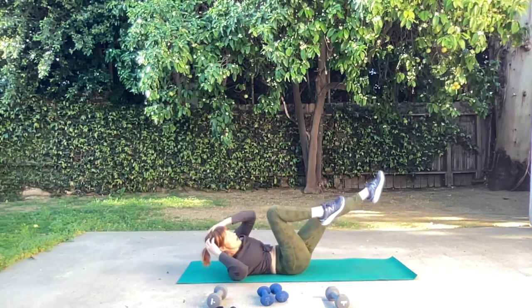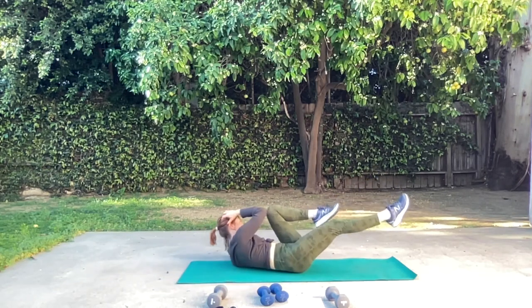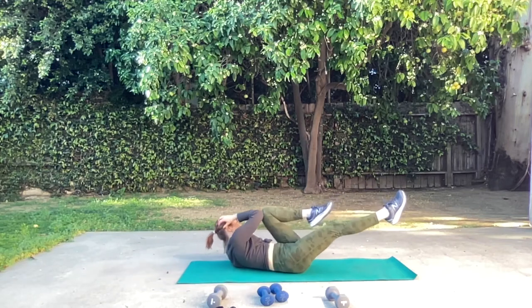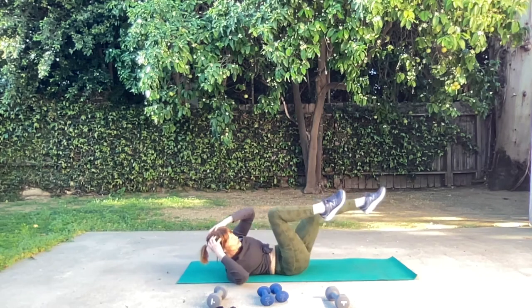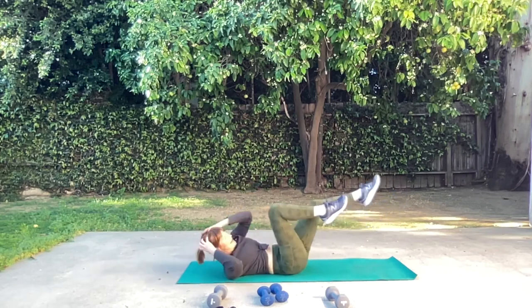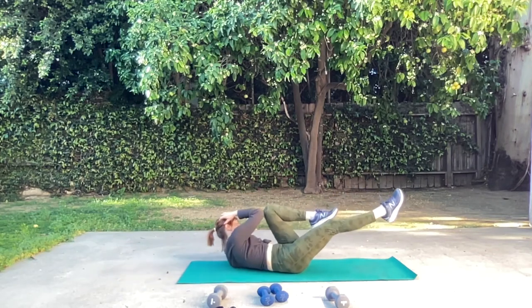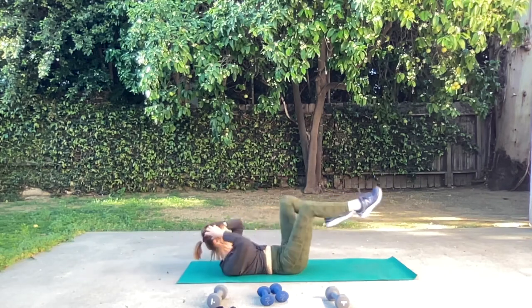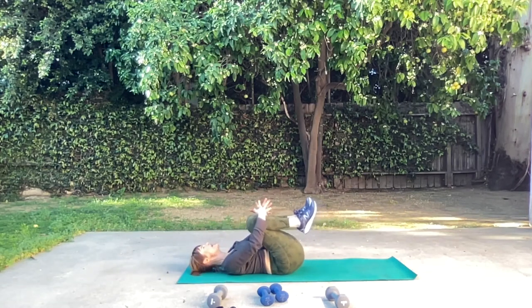Use your breath. We've got 30 in total, so 15 on each leg. If you need to take a break, that's fine. Take a little break, take a short little rest, and then come back and join us when you're ready. Keep your shoulders up. Really contract yourself up off the ground as much as you possibly can. Big contraction and relax. Bring your knees into your chest and you're gonna roll side to side.